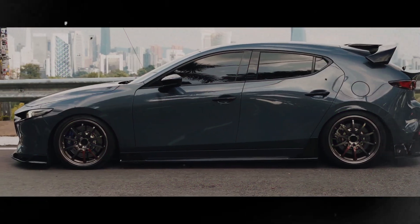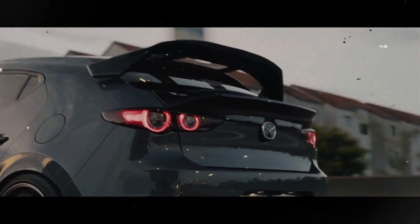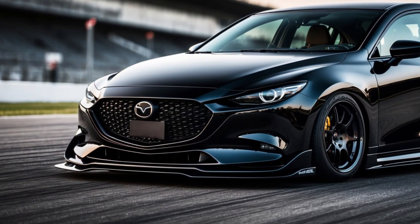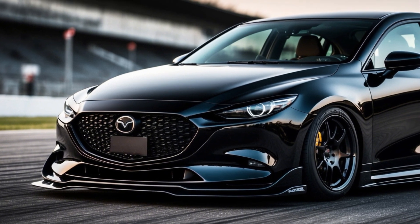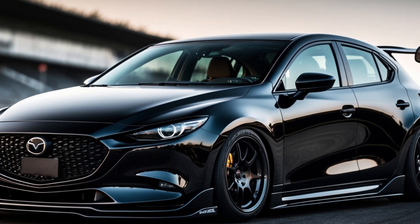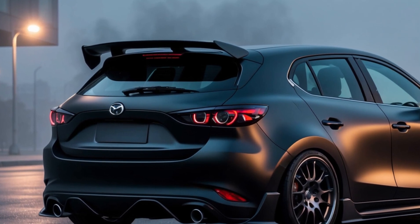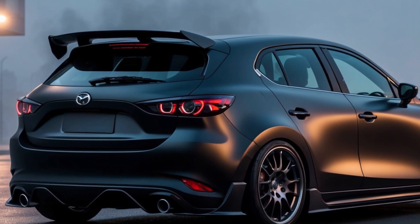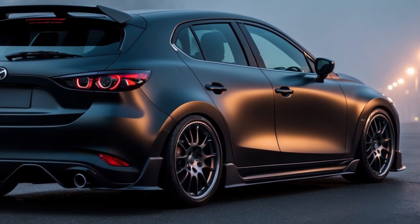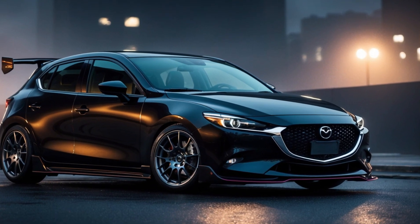Price drops and new features — Mazda has surprised us all with a pleasant surprise for the 2025 model year. The Mazda 3 is actually cheaper than its predecessor. The base sedan trim starts at just $25,135, while the hatchback is even more affordable at $26,135. That's not all — the Mazda 3 now comes with Amazon Alexa integration, allowing you to control your car's settings and even your smart home devices with voice commands. And thanks to Mazda online navigation, your routes will be more accurate than ever before.